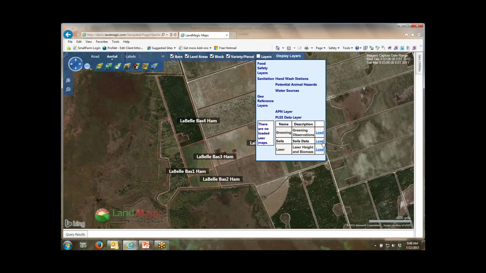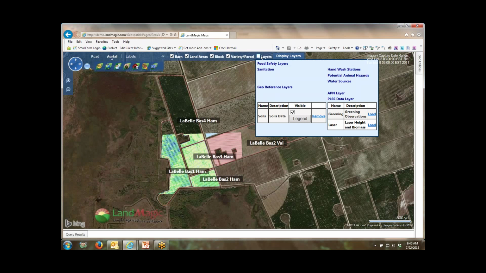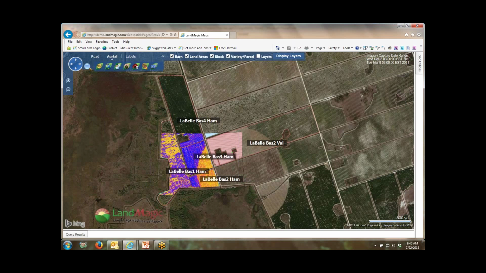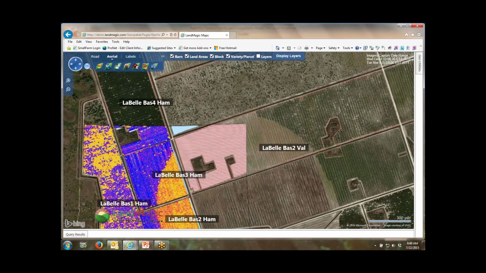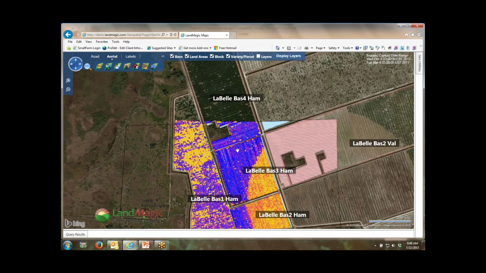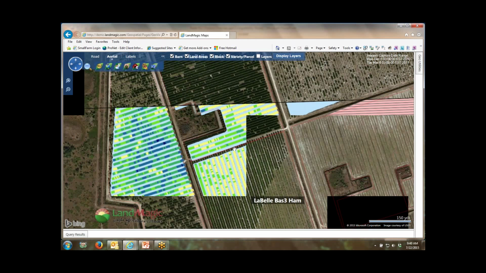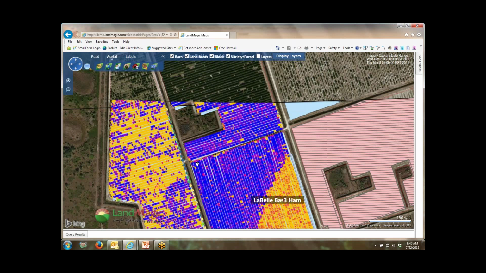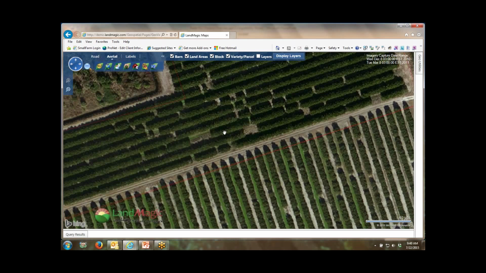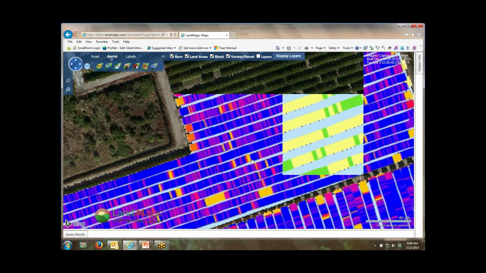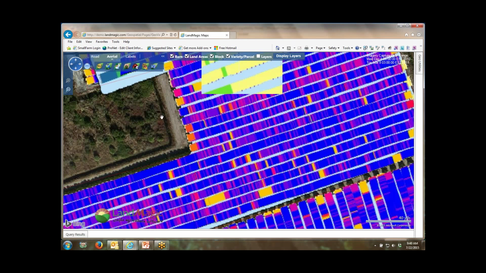I'll display some of the imagery. Here's a soil map as an example. This one's actually a tractor that's going through the grove, a big orange grove in this case, and it's looking at the density of the canopy. So it's got 2 electronic eyes, infrared eyes, and it's looking at the canopy and actually creating the estimate for what the crop is.